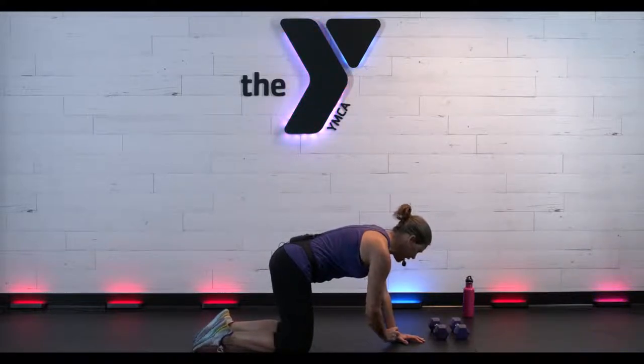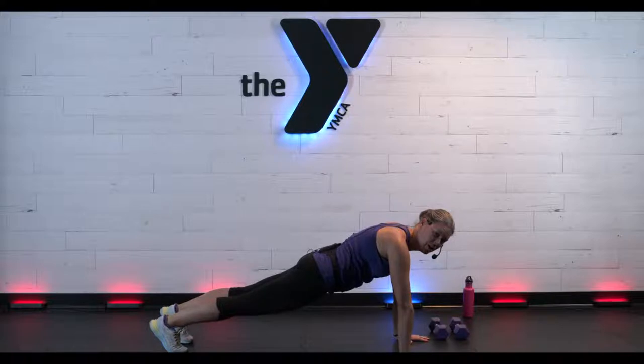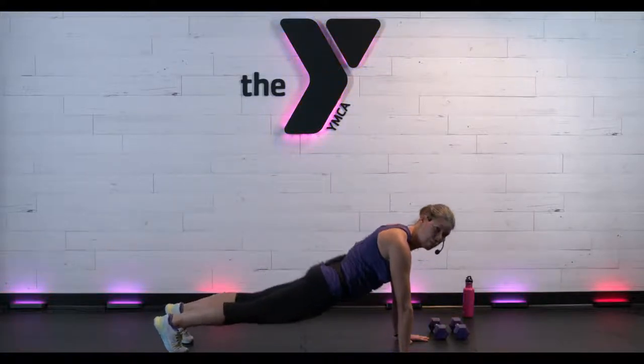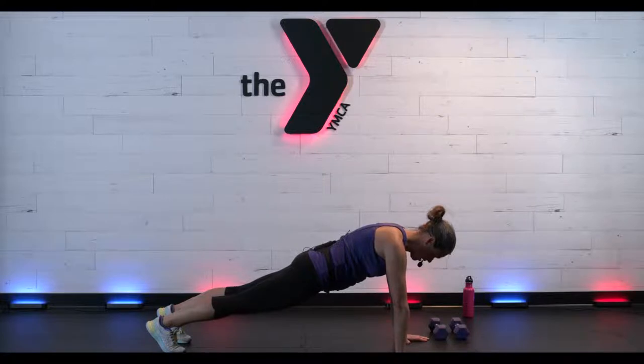All right, team, timer's on. So if you have a mirror or a place where you can see your reflection, you can check on things like, is your backside up in the air? Shift it down. But if it's down like this, shift it to the middle. Maybe you're on your elbows. Hopefully you're breathing.